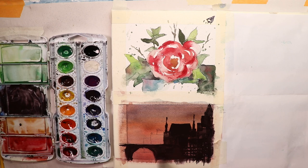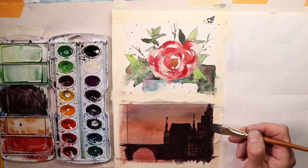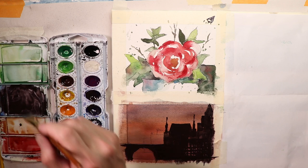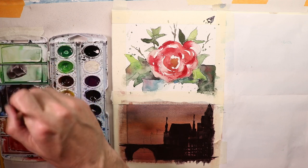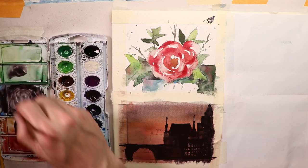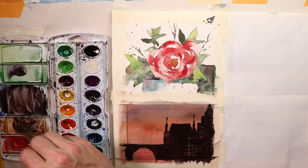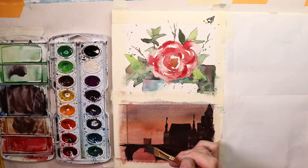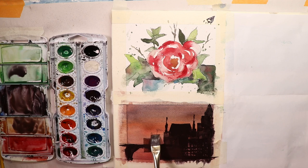Now over here in the distance, let's make these a little lighter. So you just rinse your brush. And then you just take a little bit up here maybe, or maybe down here where it's a little better, more like warmer colors here, like that. You just make these a little lighter. Like that. Can you see how that's a little bit lighter? So these are the buildings in the distance. They're a little bit lighter in tonal value.